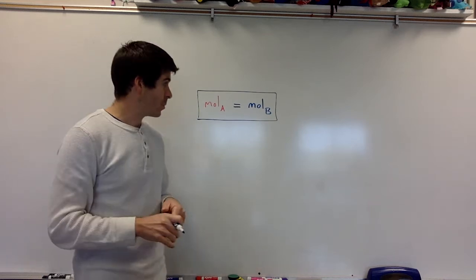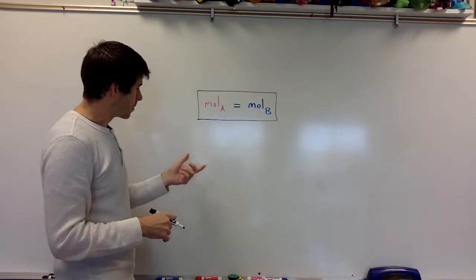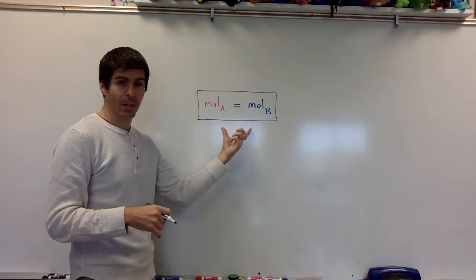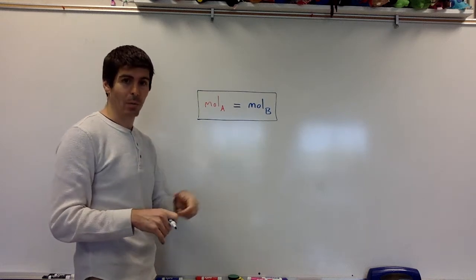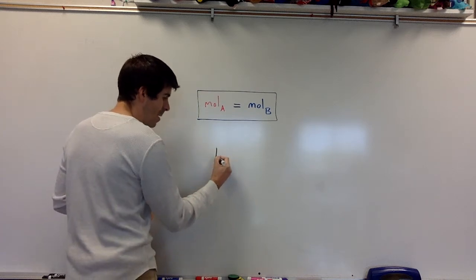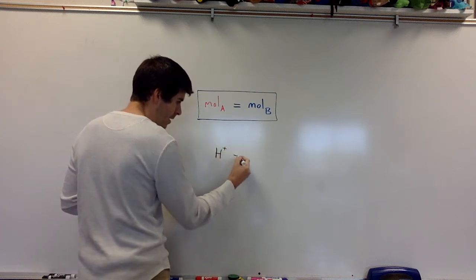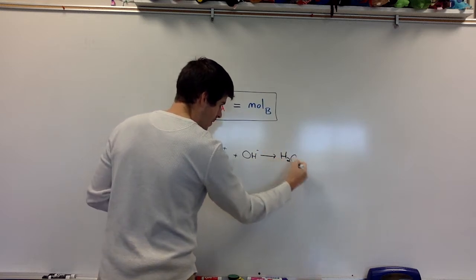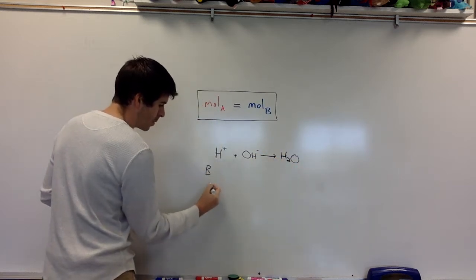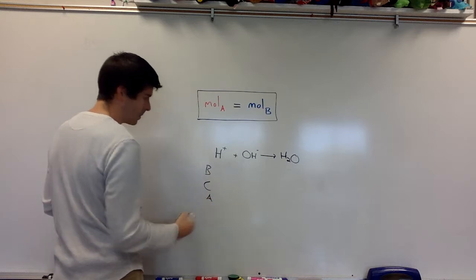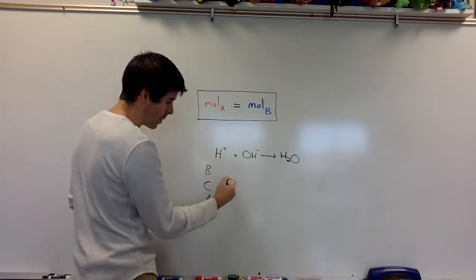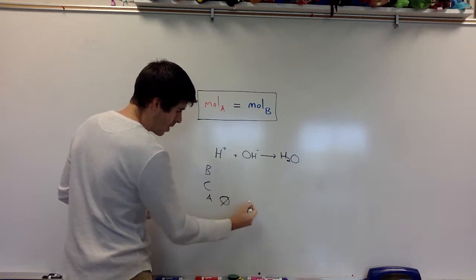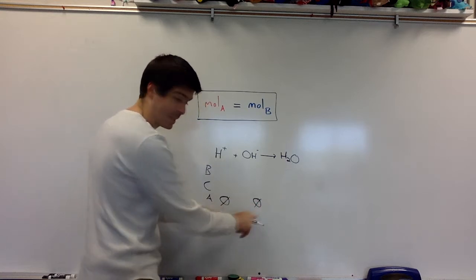Okay, quick acid-base recap video. When we're looking at titrations, the heart of the titration here is knowing that moles of acid are equal to moles of base. Really what's happening is we have a net ionic equation like this. And if we were to go through our limiting and excess reactant, here's an acid particle and here's our base particle. We are after this stoichiometric point where both of them run out at the same time.